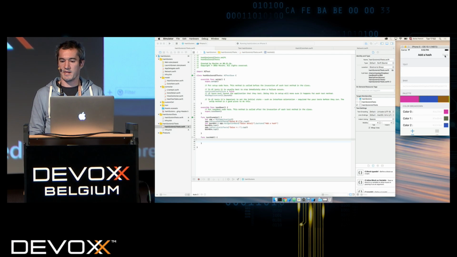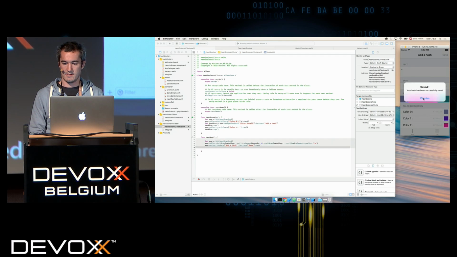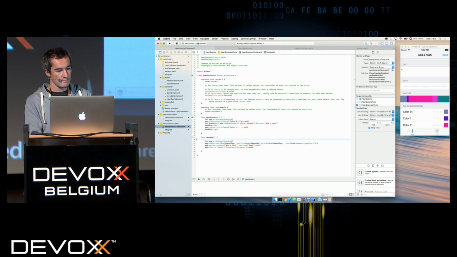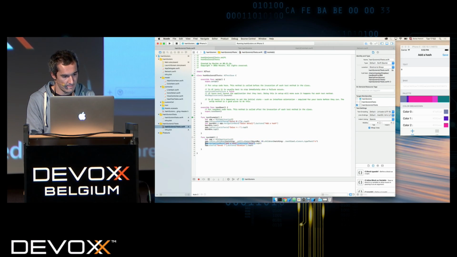So as you can see here, I cannot save the hash. So let's try to save one with O. Dismiss. So the save button is here.